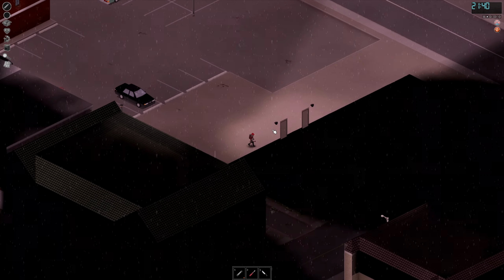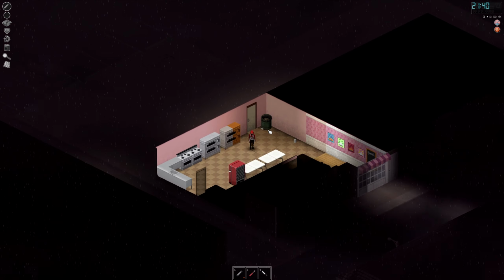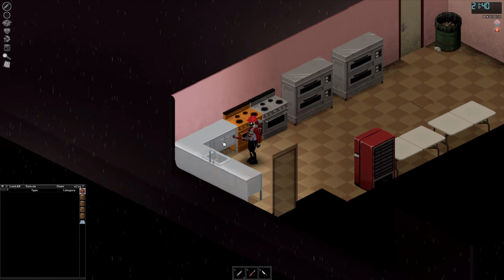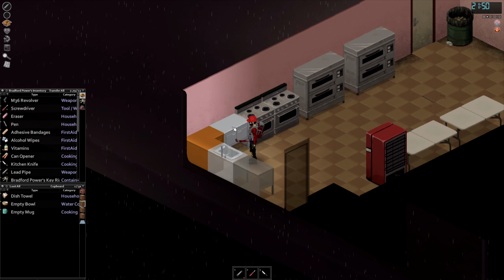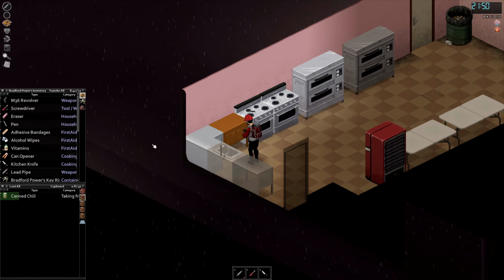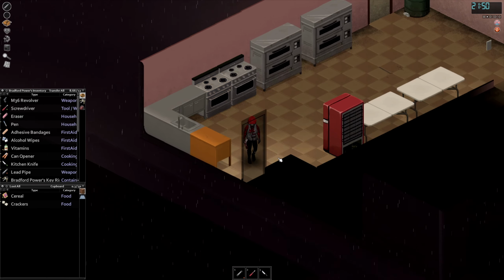Alrighty. Well, that door's locked. Let's see if we can get in these doors. Oh, okay. What is this? Is this like some sort of kitchen? You hear a bunch of zombies. I'll go ahead and, you know what, let's grab some more canned food into the hiking bag. How much weight does this hold? 20? That's not too bad.